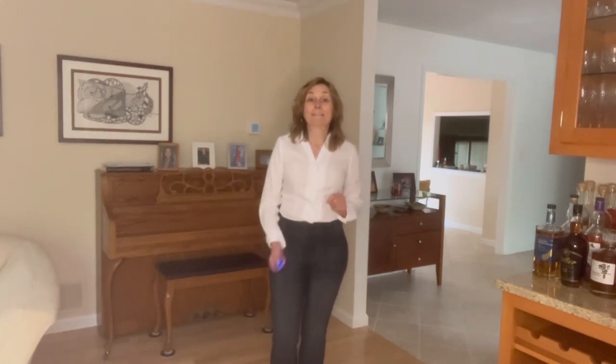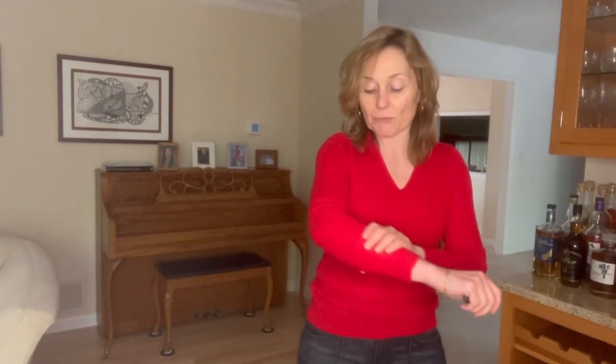All right, give me a minute and I'll try on the red sweater. Okay, and here is the red sweater from Charter Club. This is a cashmere sweater, obviously the V-neck. This one I had to size up to a 4 petite, and I still say I like the Quince one better. Unfortunately, the Quince one did not come in red, and I've been looking for a red cashmere sweater.